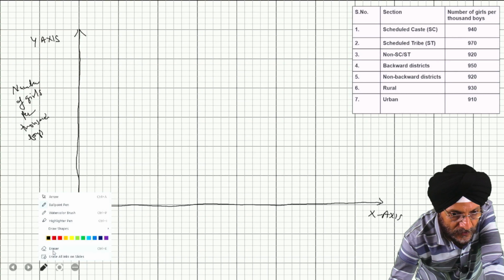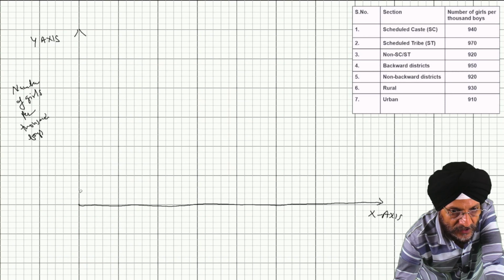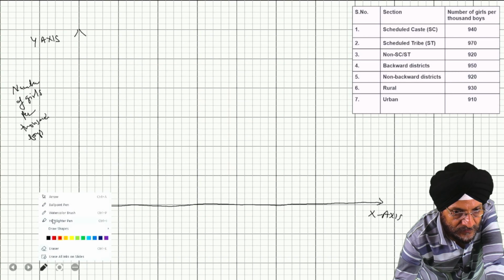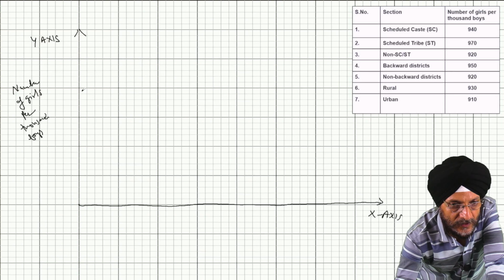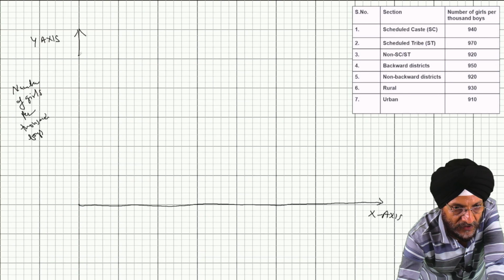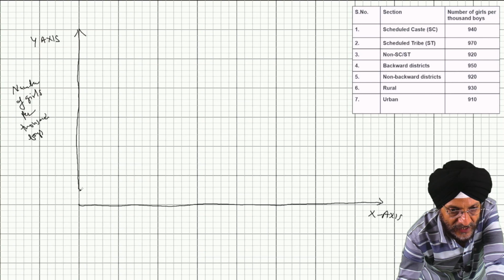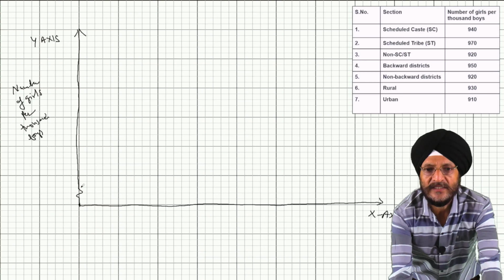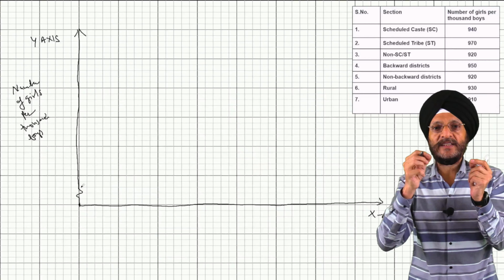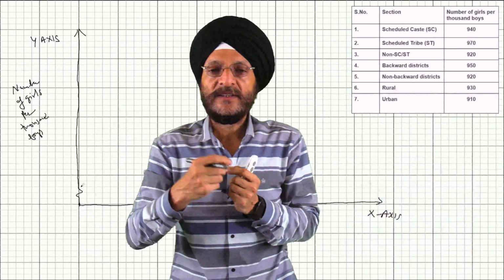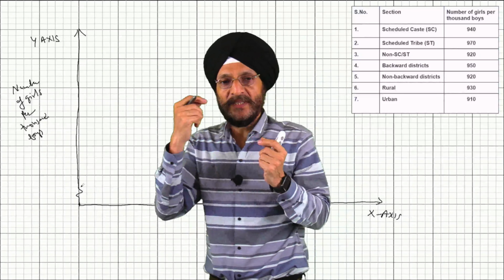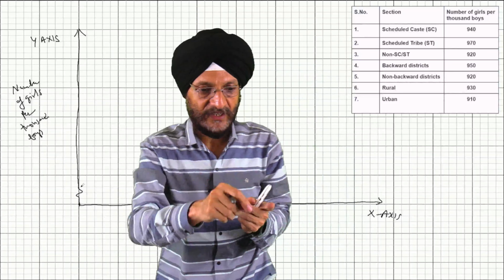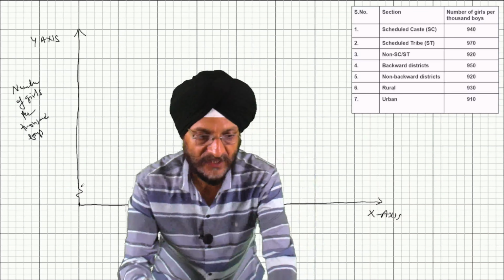Here we have forgotten one thing: when we are to draw the y-axis, we have to add a kink here. Why this kink? Just like there is a kink in the thermometer when we are sick, which is used for measuring the temperature, in the same way, here is a kink. Why this kink?